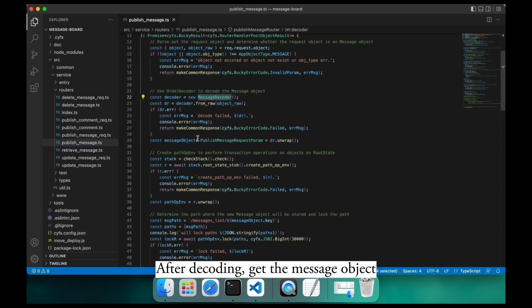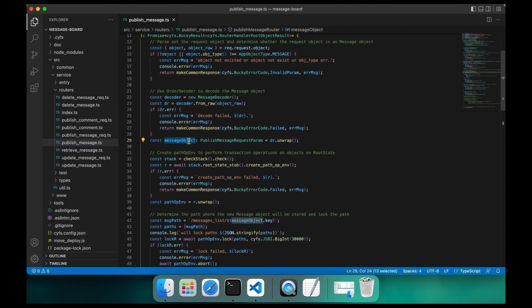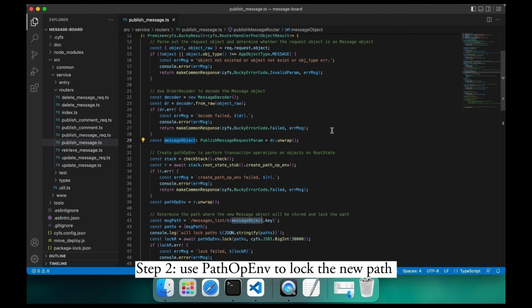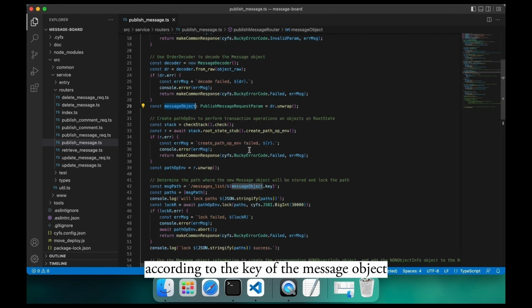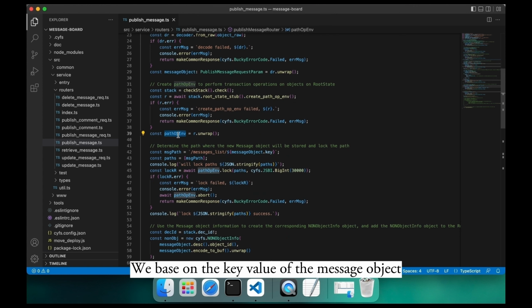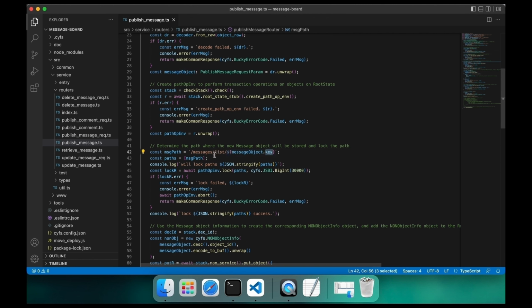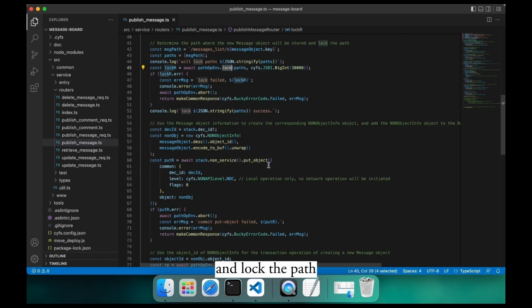After decoding, get the message object. Step 2. Use path-op-env to lock the new path according to the key of the message object. We base on the key value of the message object to get the corresponding path and lock the path.